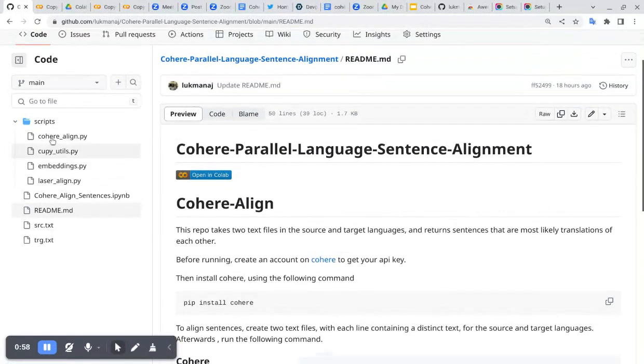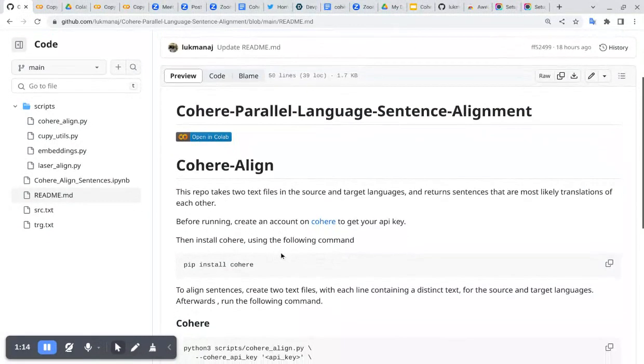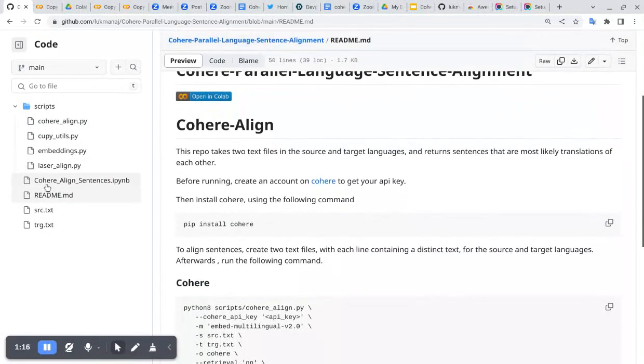So on this repo, we have a scripts file where we have functions to implement the embedding. It's just a few functions that we use to implement using the Cohere embedding model. And then we also attach a script for using LASER, and LASER is for comparison to see how well it also does.